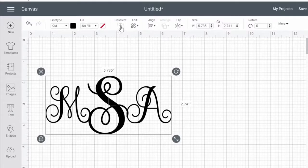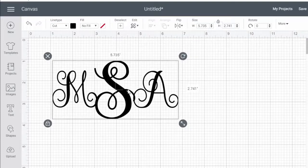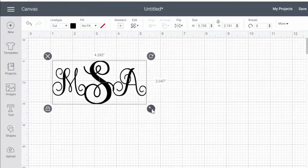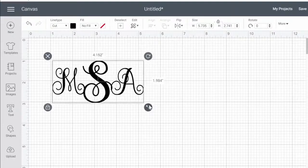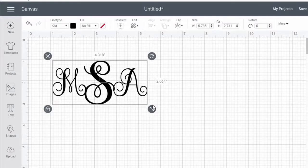Now we're selecting all, and we're going to go back over here and hit group. So now when we move the monogram, we're moving it as one unit. I do want to make it a little less wide, so I'm going to do this in proportion with the height, because I don't want it any more than about 4 inches or so wide, about 2 inches tall. I think that looks good. Okay, so there it is. So now we're going to hit Make It.